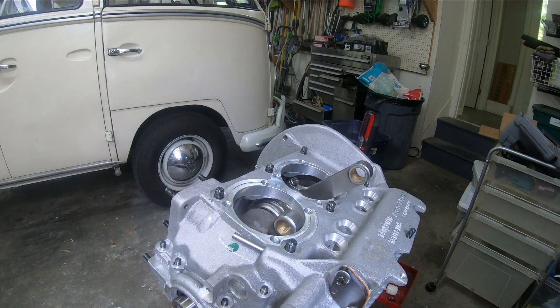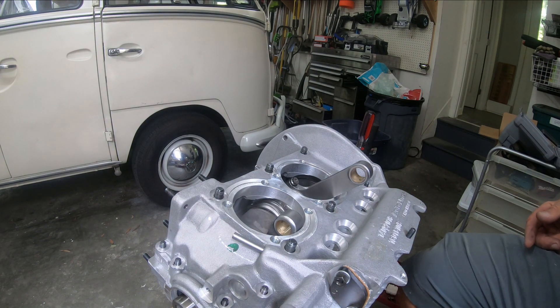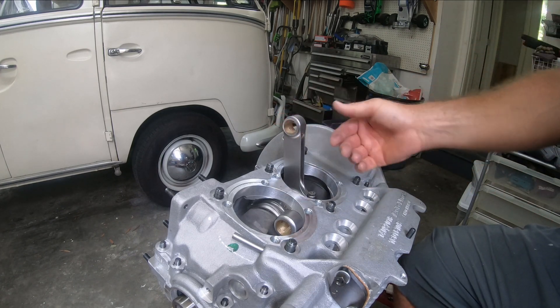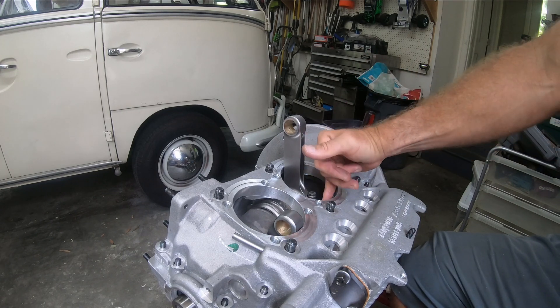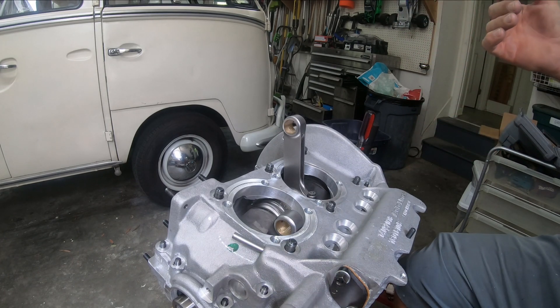That is great. Again, that just took some Dremeling on the two flat sides of the angle FK42 cam, and then just taking off the lower shoulder right below the back side of where the ARP bolt is — I just Dremeled just to take the edge off of that.